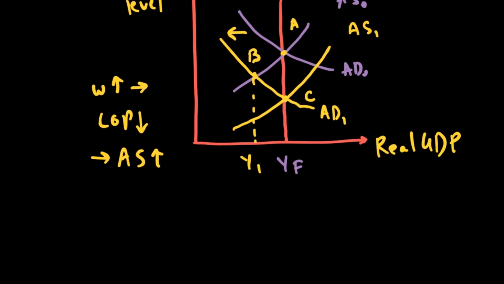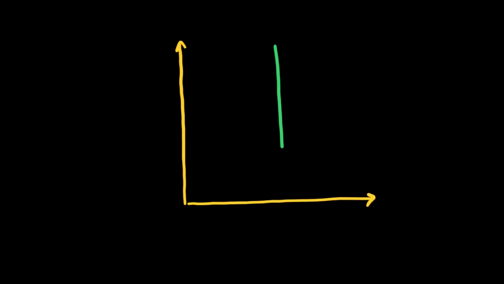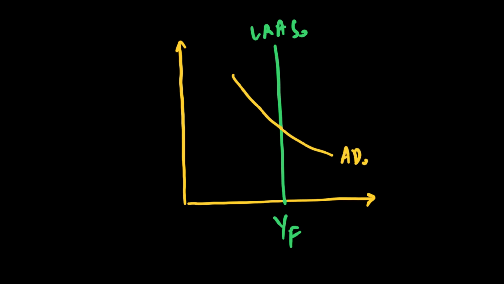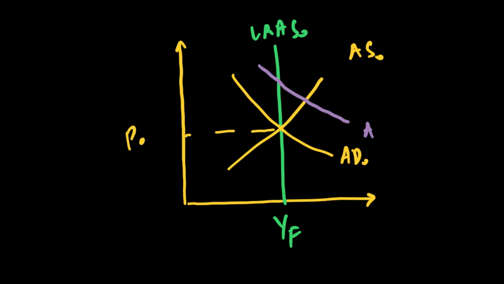Now that view can also be extended to talk about what if you are at full employment and suddenly there's a rise in AD and we go beyond full employment. So let's say this is your LRAS, this is YF, and currently we are at AD naught, AS naught, our economy is at equilibrium at, let's say, P naught, and what if now demand goes up to AD1? Now this means temporarily you will make workers work overtime, you will try to achieve the extra output beyond full employment. Now this could be possible in the short run if you want to make workers work overtime.